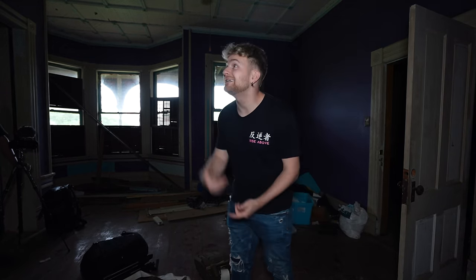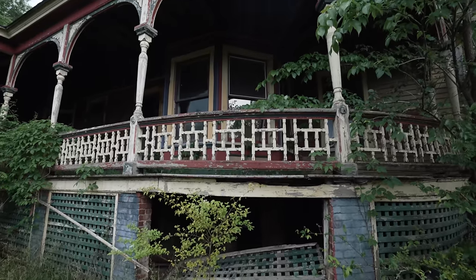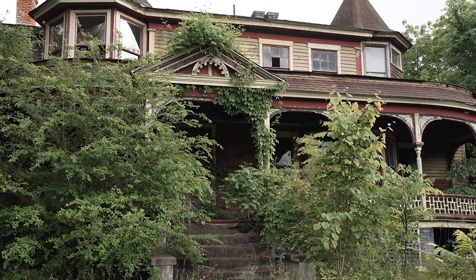Just looking around. I already read up some history on this place online. This place is amazing. The colors, the outside, everything about this place is amazing. I love it. So first off, this was a plantation home built in 1815. This house is pretty much pushing 200 years old at this point. And what happened was, when slave labor got canceled and no one was doing slave labor, the guy here ended up leaving and moving out of this county. And then a new family bought this place. And that guy ended up becoming really big and wealthy.